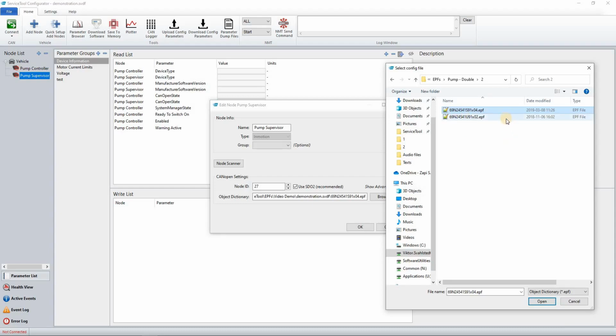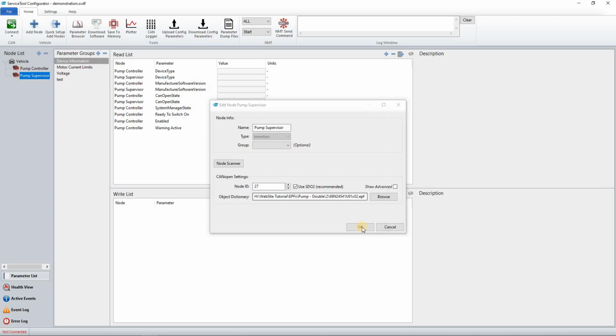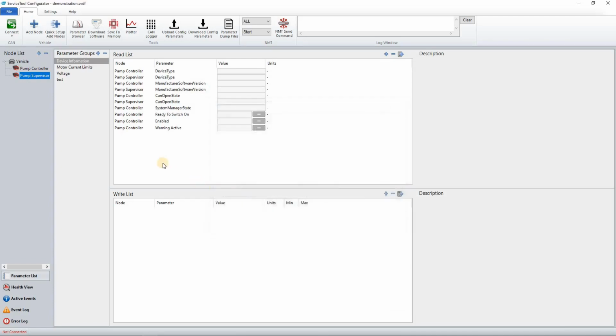So in these cases, you need to be certain that this is correct. But I know this one is safe. It will change the usage for this node, and it might require some parameter changes, but it's compatible, so let's select this one. But now our nodes are set up with the new software. So let us go back to the software download.